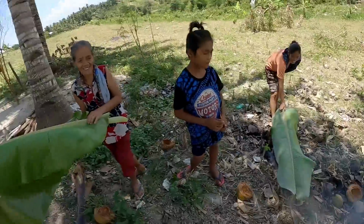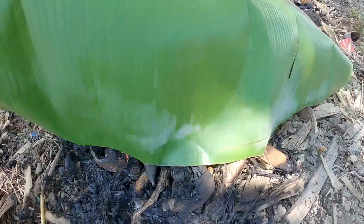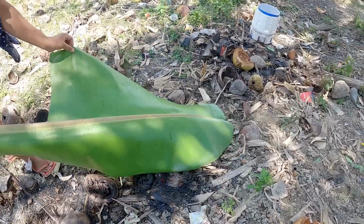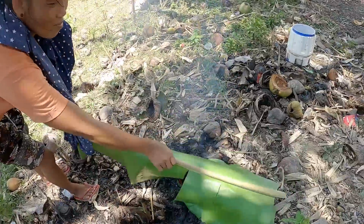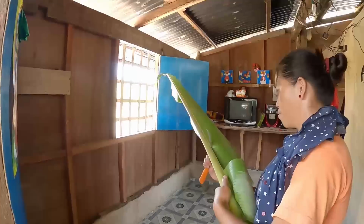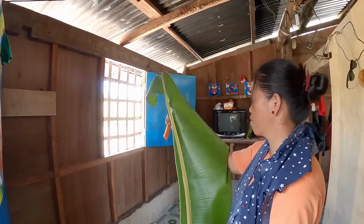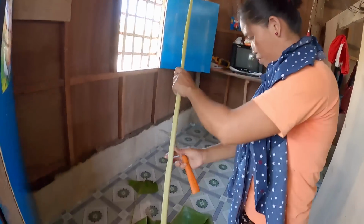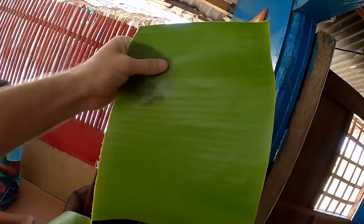We're preparing the banana leaves. It's pretty cool. You can see it change texture from hard to soft. Now it's flimsy enough they can bend it and it won't break. You can really feel the difference after it's from the fire. Stronger. Yeah.